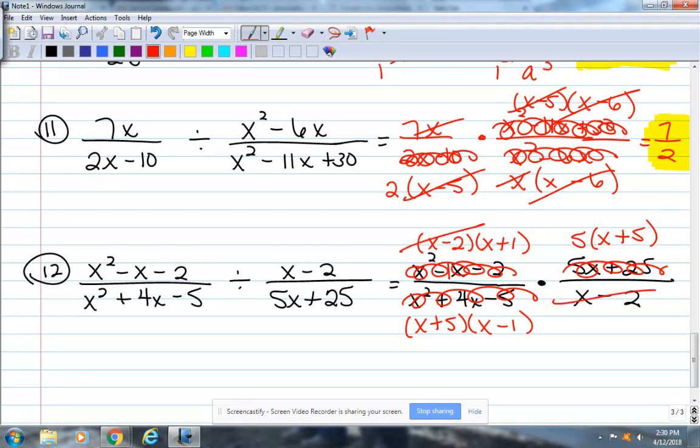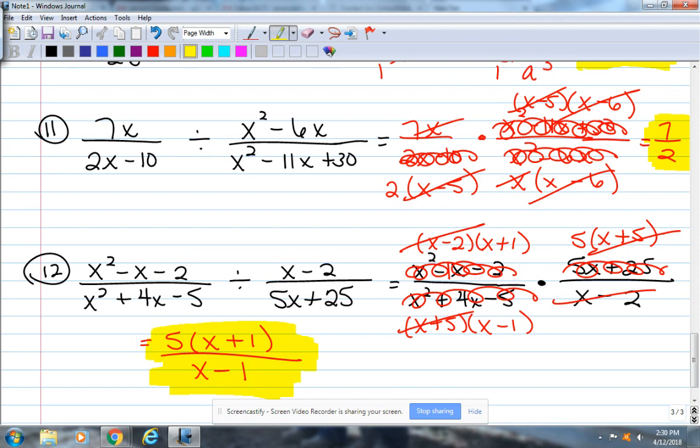What else? That x plus 5. X plus 5 and x plus 5 diagonally. And then that's all I can do. They're not the same. Nope. So can't do anything else. So on top I have what? A 5 and an x plus 1. Yeah. So make sure you put that 5 there with it. And on bottom, what do I have? x minus 1. And I can't cancel the x's and the 1's because I can't cancel parts of polynomials. They have to be exactly the same. And that's all we got.